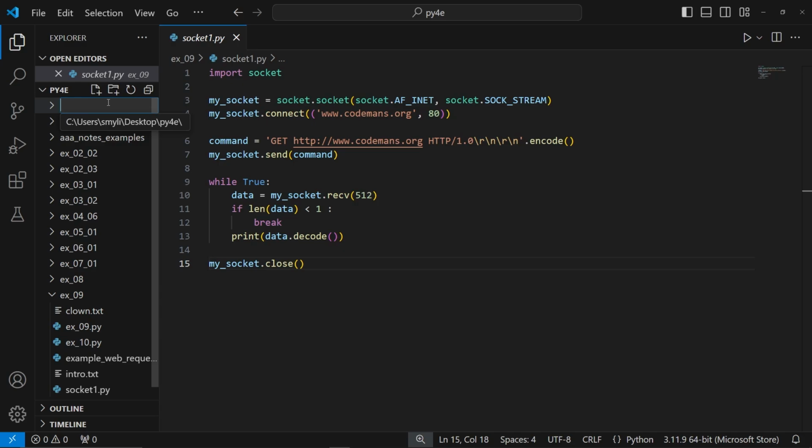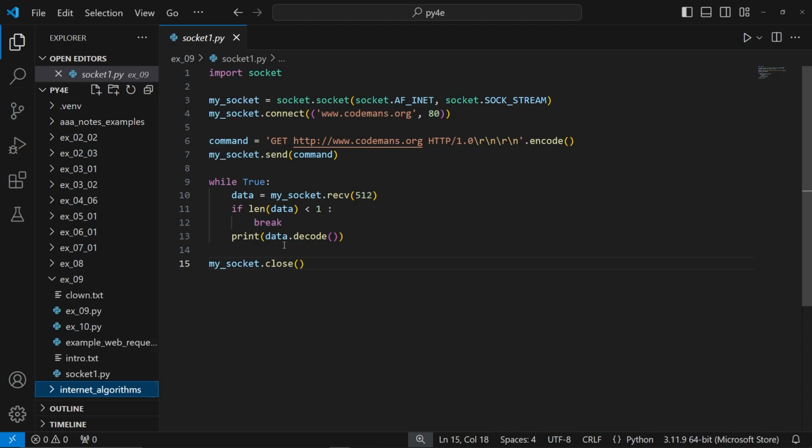Algorithms? They're all going to be like these. Internet algorithms? Nah, let's call it exercises. Let's call it internet algorithms. Let's do that. I like that.